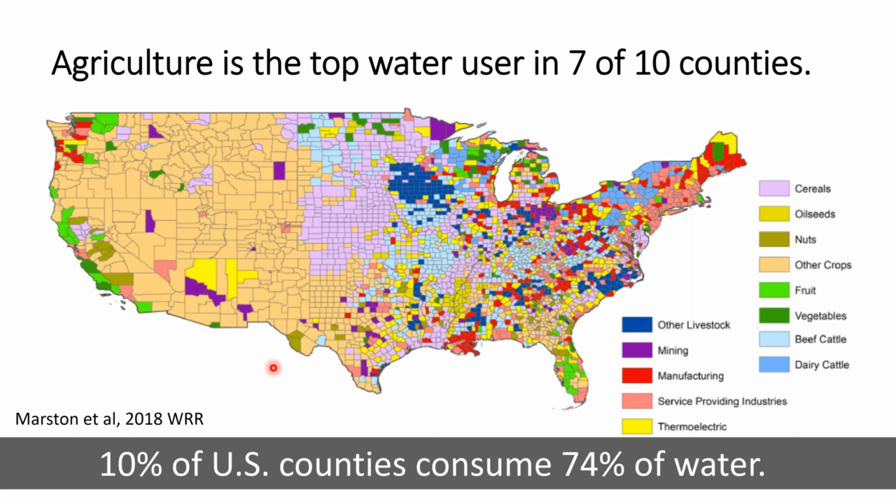So there's certainly some equity as far as distribution. Maybe in some way you could argue it's not equitably distributed, but others might argue that these counties are using that water because they're producing goods that we elsewhere in the United States are going to ultimately consume. So we're kind of outsourcing our water use to other places across the United States.